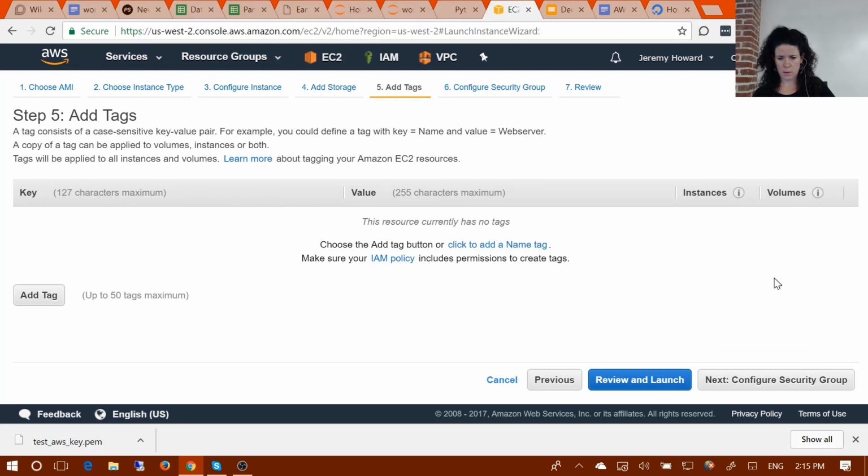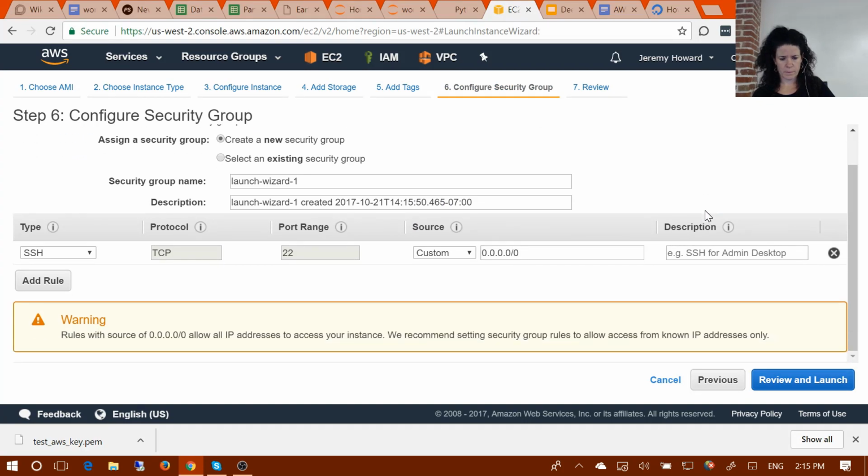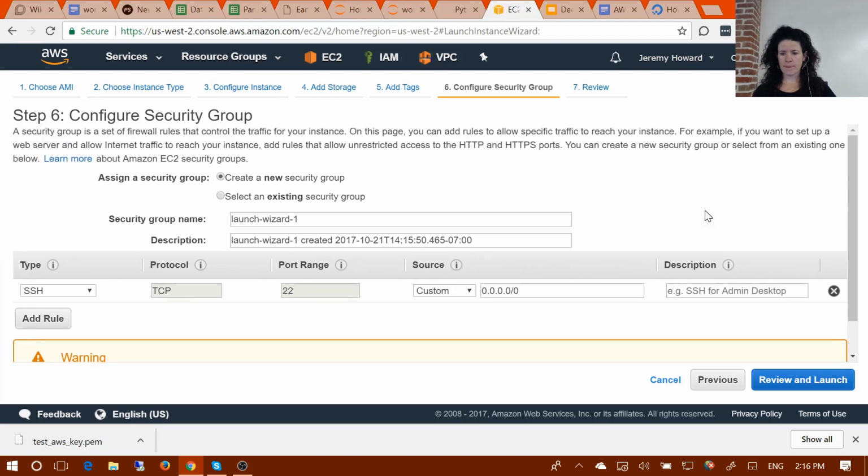Okay, so security group is important. So we'll take a look at the next, configure security. You can see by default, the only thing you can do is SSH to the computer, which is probably what we want. I think before we finish today, we should show how to use SSH. The only thing you can connect to is SSH, and that keeps it nice and secure. So we'll leave that at the default. Should we just review and launch?